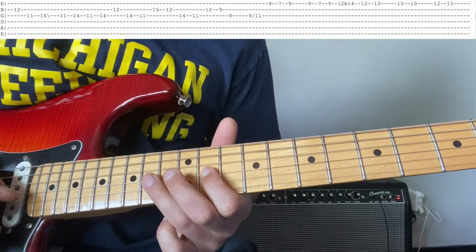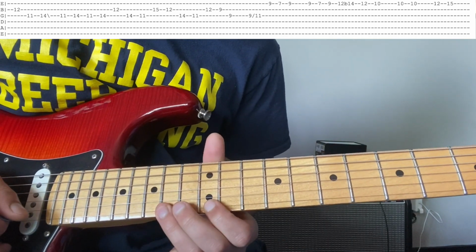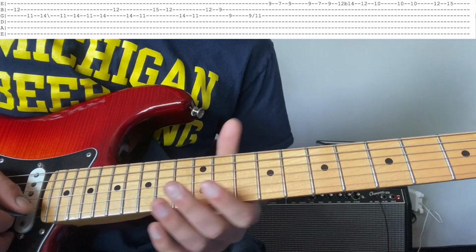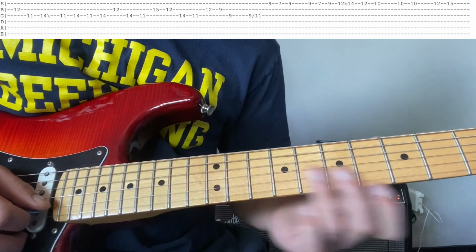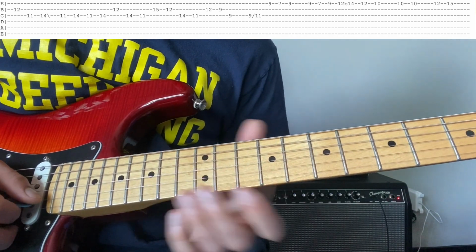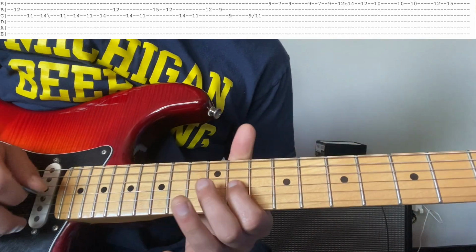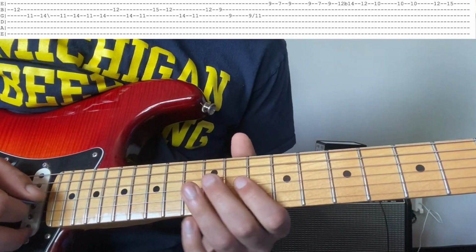So it's going to be 11, 14, 11, 14 on the G, then 12 on the B, which again, that's in this box. So it's going to be 12 on the B, 14, 11 on the G. And then he's going to go 15, 12 on the B, which again is the pentatonic scale shape box for E major, but it has this 15 too. So he goes 15, 12, and then again, after that 15, 12 on the B, he's doing 14, 11 on the G. So that part right there sounds like this. Sorry.